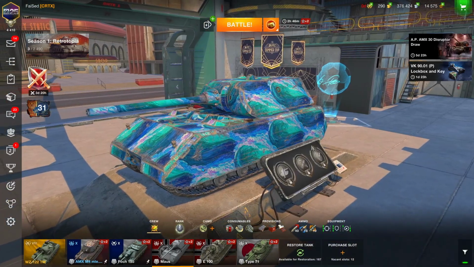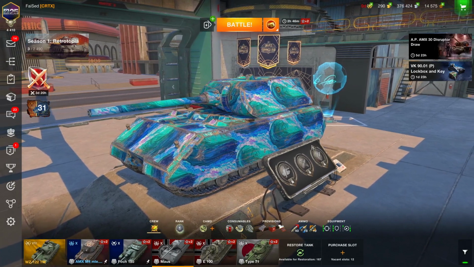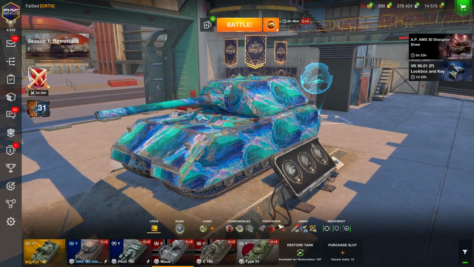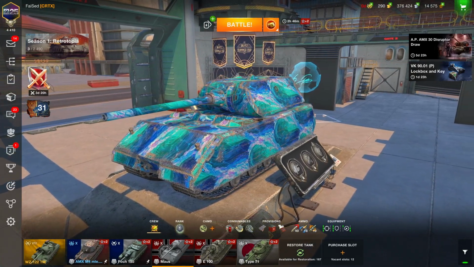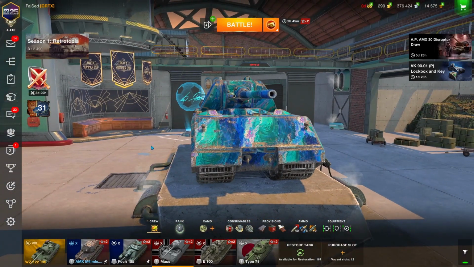The Maus is going to get a pretty decent buff to its armor in the next update, so I thought, let me just compare the E100 and the Maus. Which tank should you be going for in the next update? Both of them are going to get some quality changes and kind of a rebalance as well. And obviously, I like to see that when old tanks get some buffs.